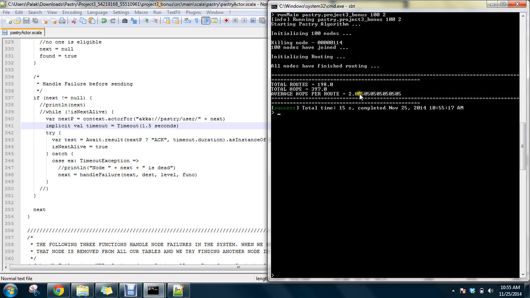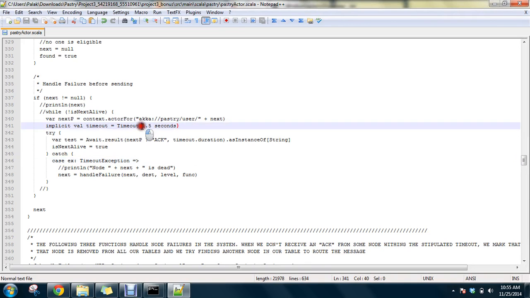Yes, I'm getting a value which is slightly above 2. So the bonus part has been implemented, but the timeout value will be different if we run on different machines. I think it's a problem with the internal network of my machine. Maybe it will give more accurate results on some faster machine, but this is what I have.